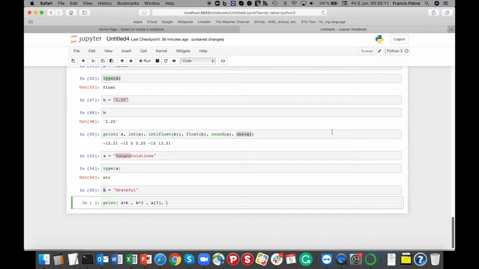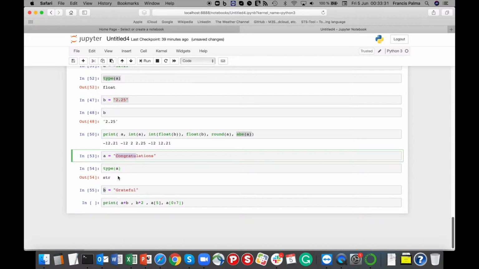And then we can also print a range of characters. So let's say we want to print the letters or characters from 0 until the 7th. So it will print this string or substring.